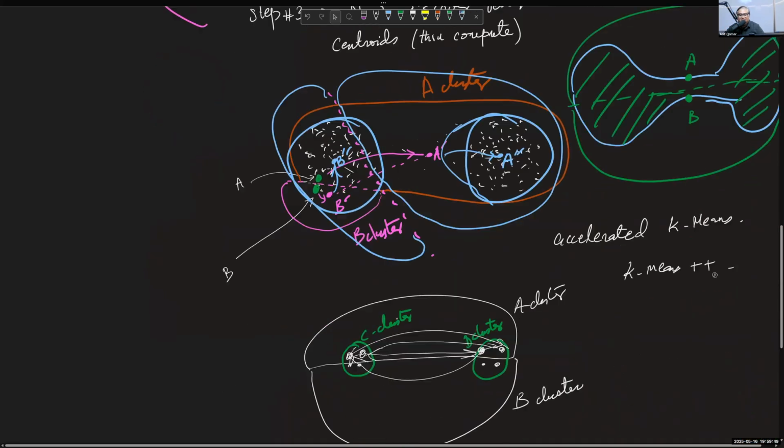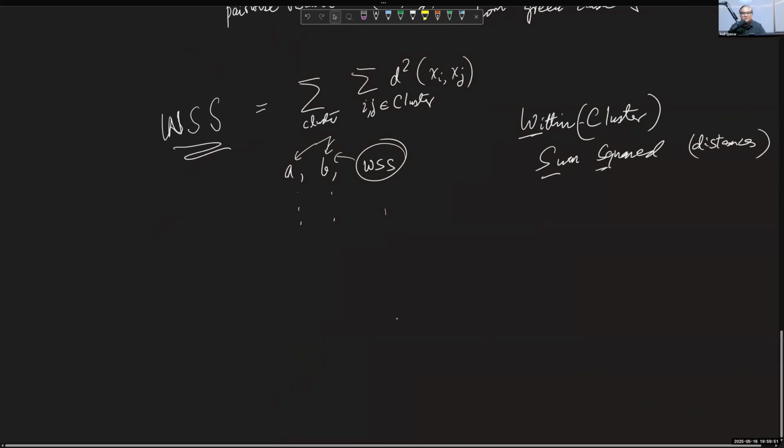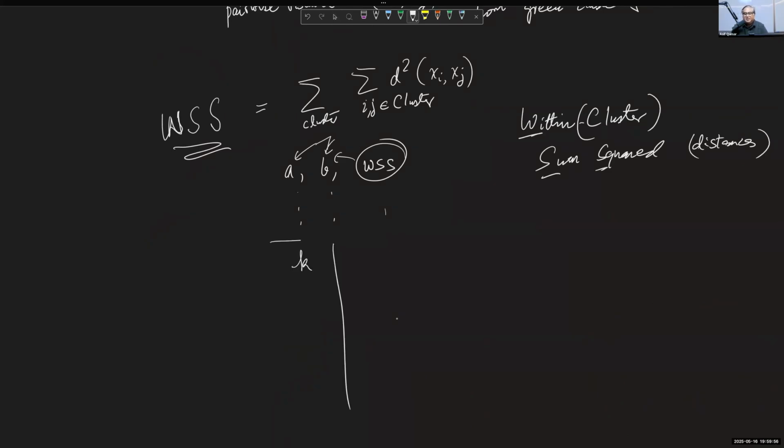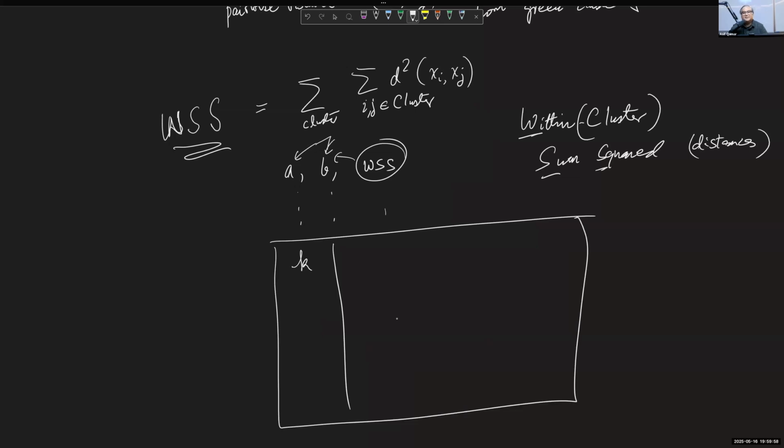What you do is, you do this very brutal compute. The column of your table is k, right? For each k value, so you can take k is equal to 1, 2, 3, 4, and you can go as large as you want, let's say 10, right? And you will see this in the lab actually, in a little bit, we'll see this in action. And then what you do is you compute the WSS.